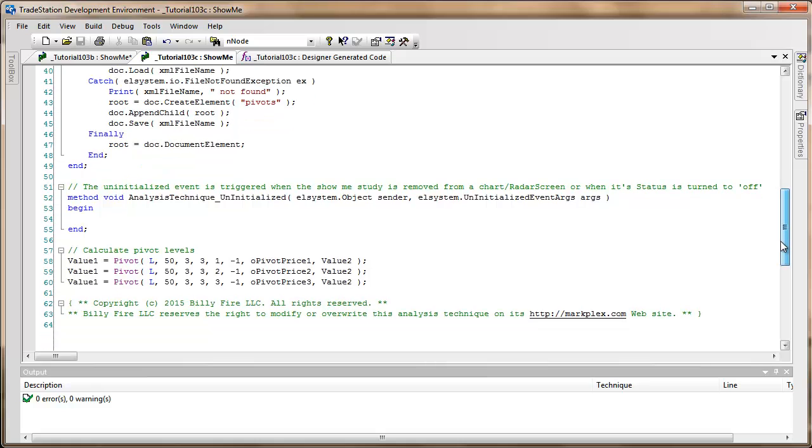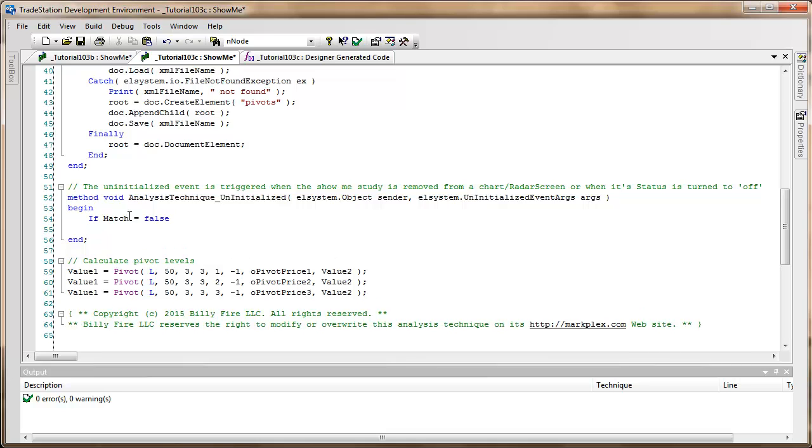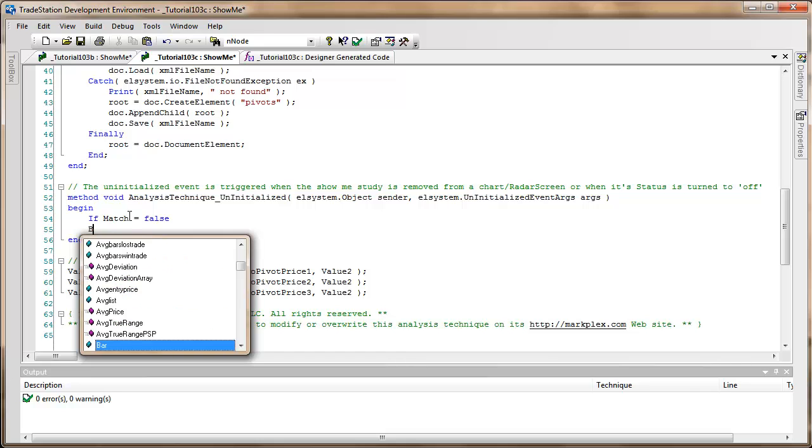Okay, so what we're now going to do is add the code if there is no symbol node for a particular symbol in the XML file. The first thing I'm going to do is add a Boolean variable and just say if match equals false. I haven't set this up at all yet, but what this will ultimately do is, when we go through the node list and see if there is a node for the specific symbol, this will be set to true. If one is not found, then it's set to false. So I'm just putting this in preparation for a little bit later, in fact in video 3.